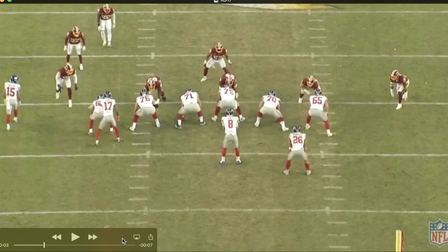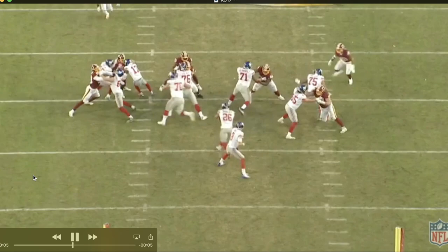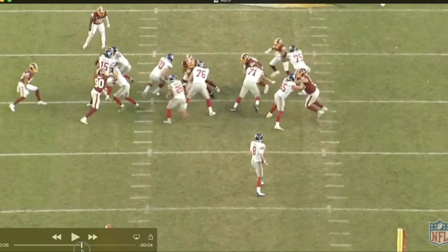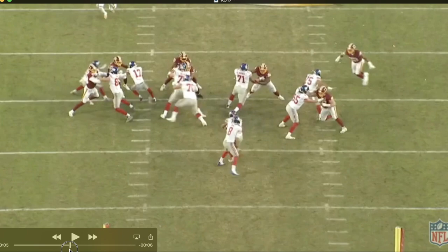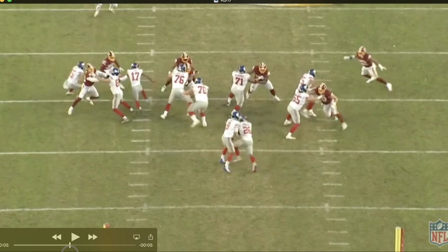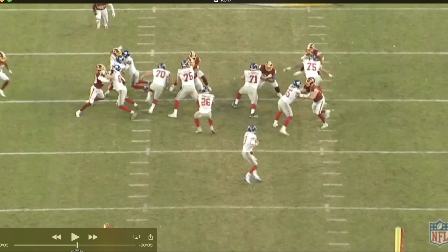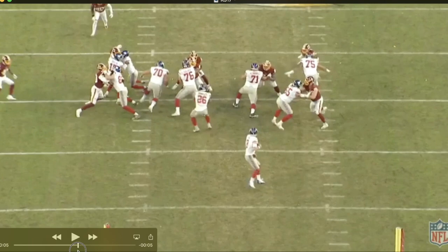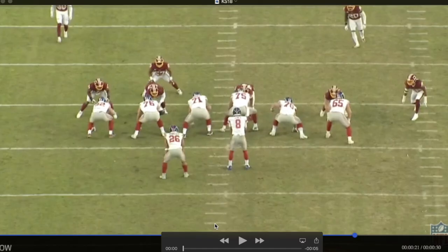On the previous run blocking plays I wasn't a big fan of Smith's hand placement, but here he's going to block Montez Sweat — a first-round rookie — and does a great job locking his arms and keeping him in front the whole time. Sweat gets involved at the end of the play but it looks like Nate Solder's block that didn't maintain itself gave up that play, not Smith. He does a great job locking his arms, keeps his balance, and is not overpowered by Sweat at all. If we can get more of that in run blocking opportunities, we're looking at a much better player.